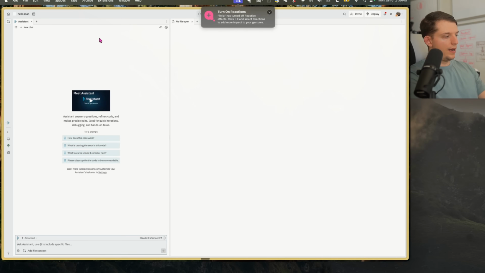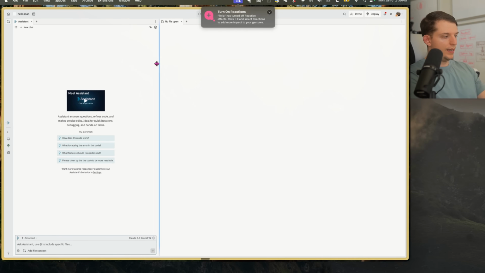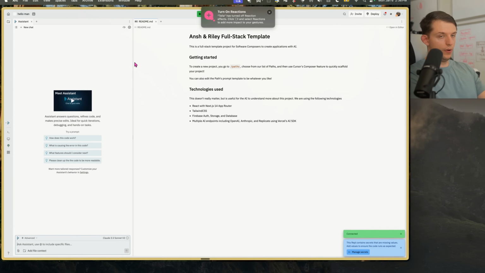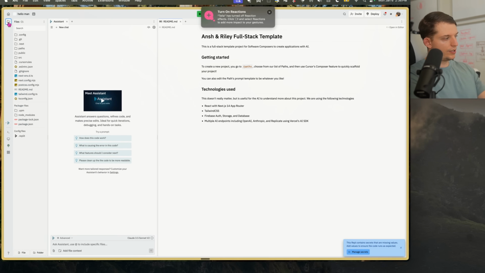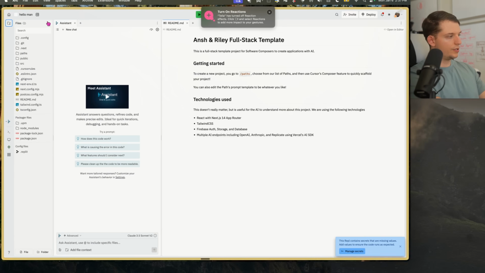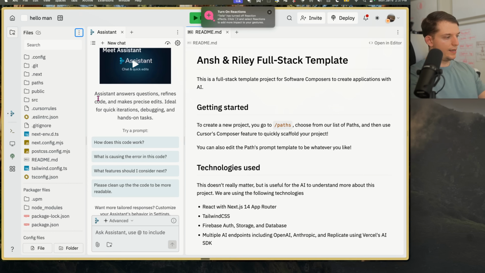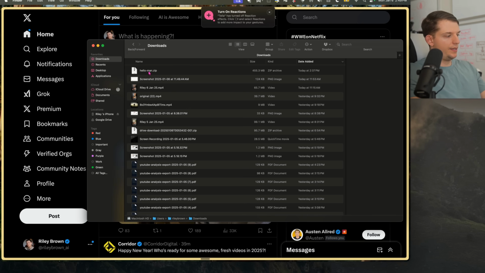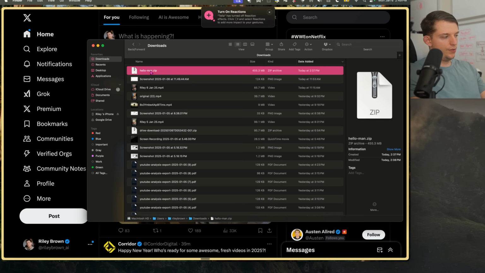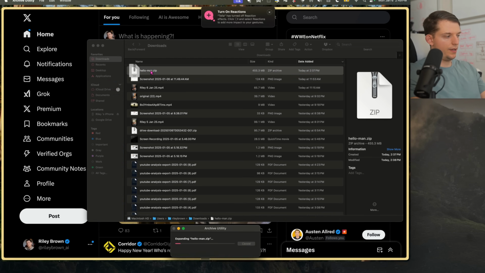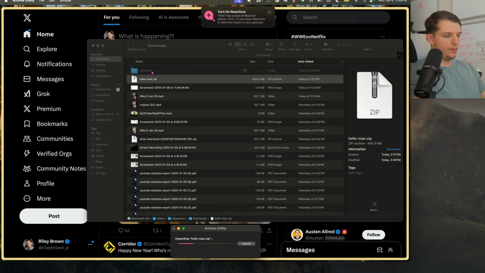And we are now going to download this template. And this is going to be our starting point for Cursor. So we're going to press this little folder icon here at the top left. Once that's open, there's going to be these three dots right here by file. And we are going to press download as a zip, and that will take a few seconds. And as you can see here, the zip is downloaded, and so we need to unzip it. So just double click on it. That should unzip the file.